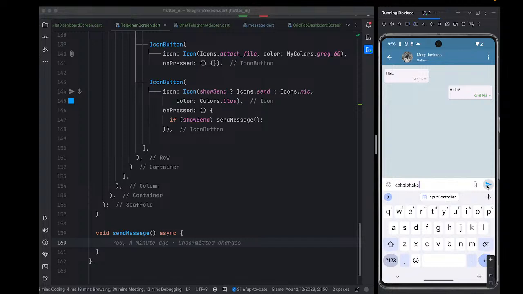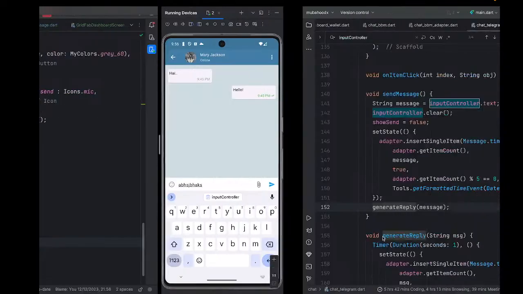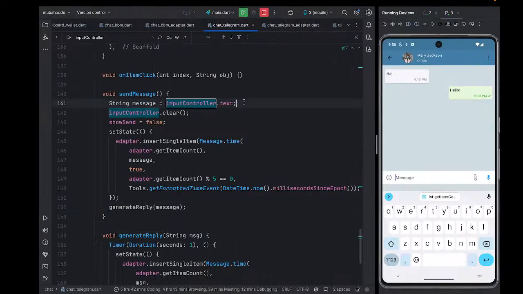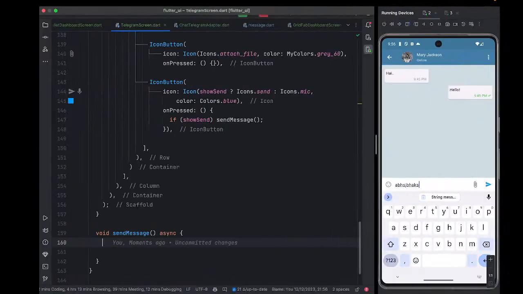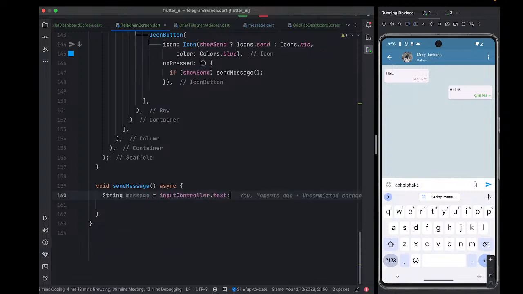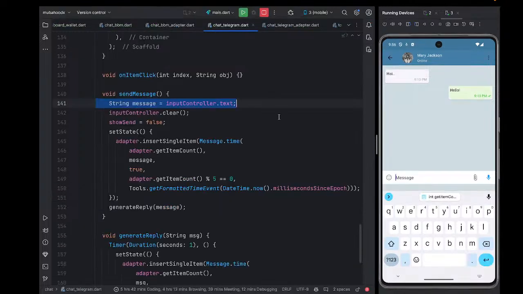So when someone clicks here, you should be able to get that data and add it in here and display it. Right, so to do that, we just simply come here and then write this send message. The first thing we'll do is to collect the message itself from the controller. So you say this controller .text, it should be able to give us the message. After doing that, the next thing we say show send.